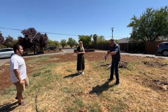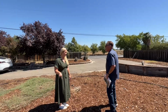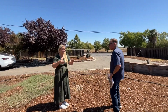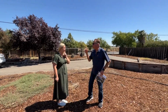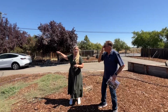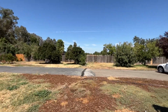Those would be gorgeous. One of the things after our first meeting that I was concerned about in here, I really want a pathway. Okay. Right? I really want a pathway in here because I'm going to be planting so much in here. I want something to walk along and to take my wagon along and stuff like that. Okay, so you had talked about a pathway through the orchard, which I love. Definitely a pathway through the orchard. And then the more I was thinking about the pathway through the orchard, the more I was like, dang, how am I going to get in the middle?